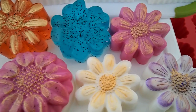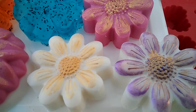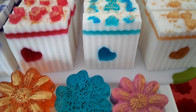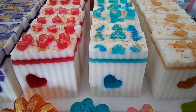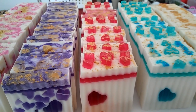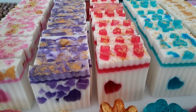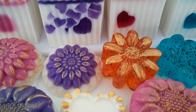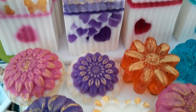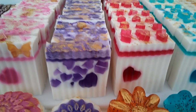This is Sister Sharon with a special thanks to all of the supporters of Motivating You to Win. These are handmade soaps that I'm now creating to give to the homeless in my area and to give as random acts of kindness. I am soaping, meaning I'm creating all these soaps by the hundreds so that by the spring and summer, I'll head down to my homeless shelters in my city and low income areas to give these. I call them my happy soaps.